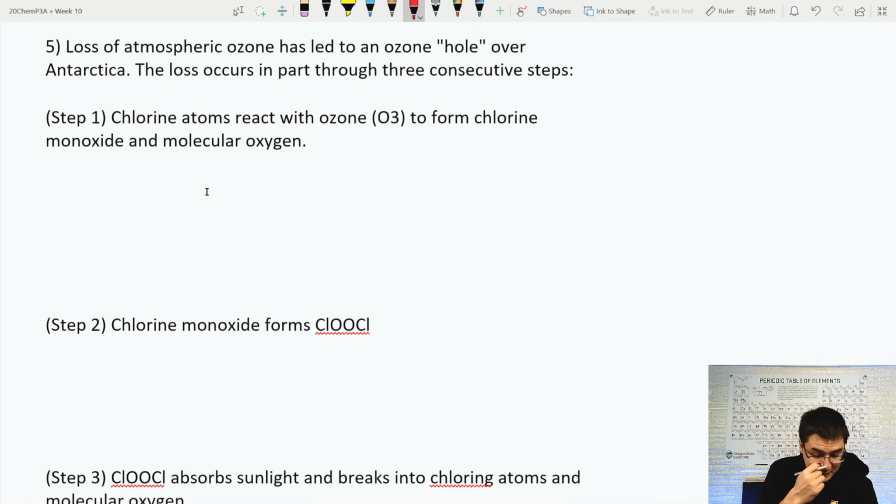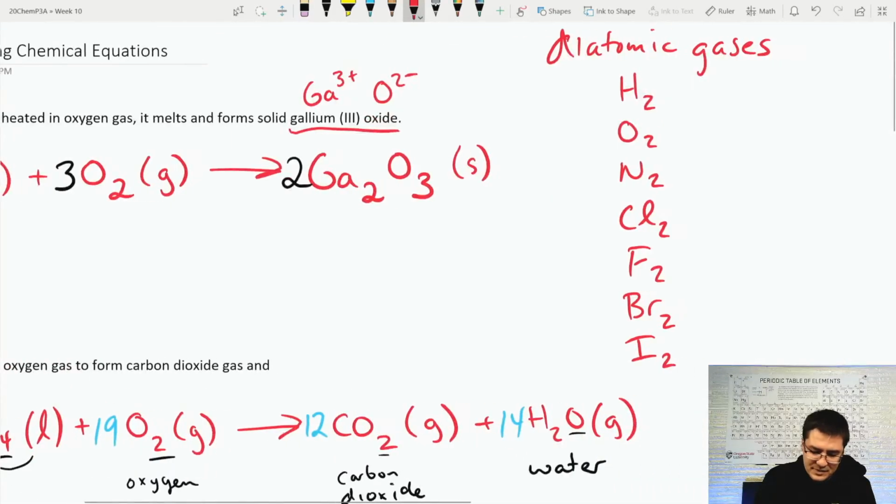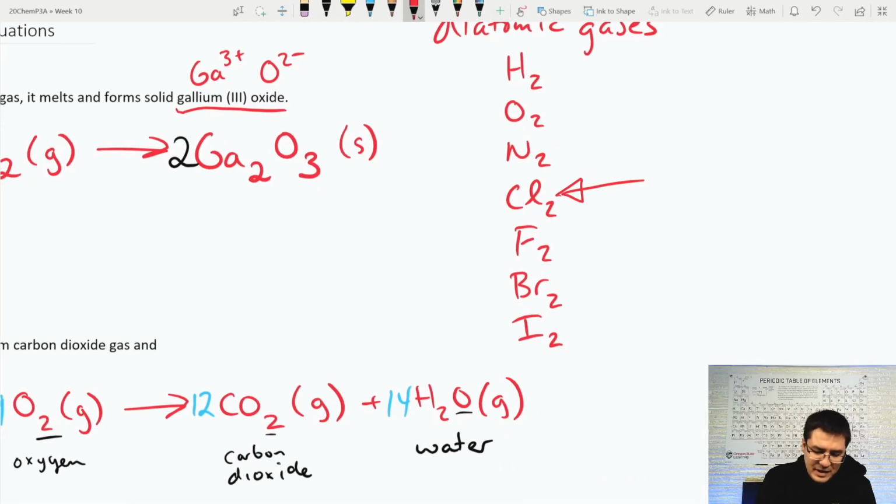So we can write and balance this one. Chlorine atoms, they don't tell us. This all happened in the atmosphere, so it must be gas, right? And this is weird because usually chlorine is on our diatomic list, right? There's chlorine, but they specifically said it's a chlorine atom. So this is probably happening way up high in the atmosphere where we've got some weird chemistry going on because there's so much ionization happening due to static electricity and radiation from the sun. So we get what are called radicals. So chlorine, even though it likes to be Cl2, up in the atmosphere you might find Cl atoms.